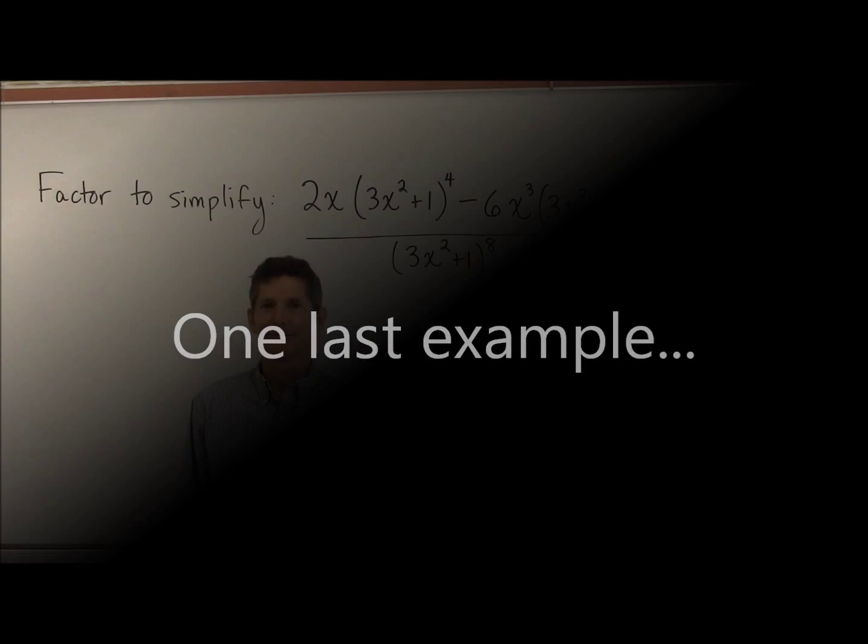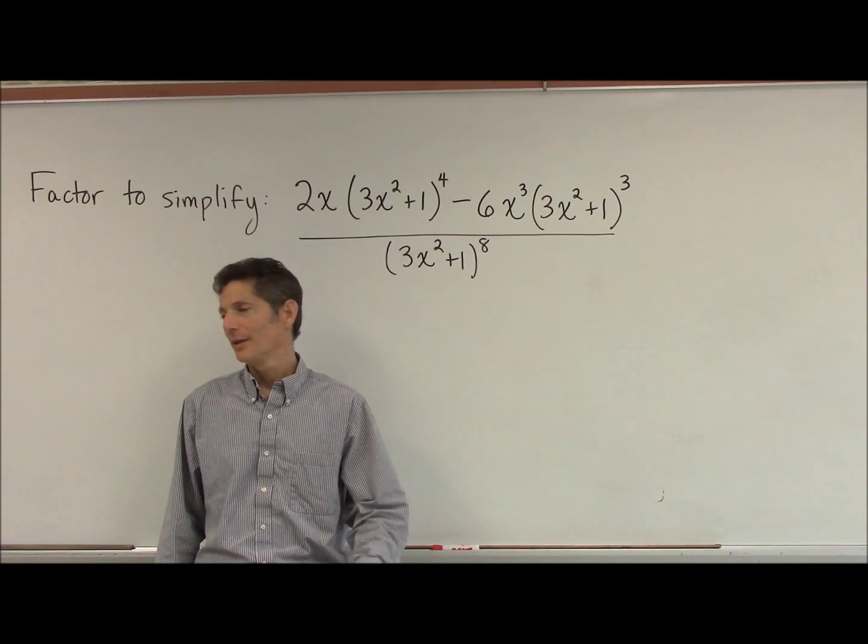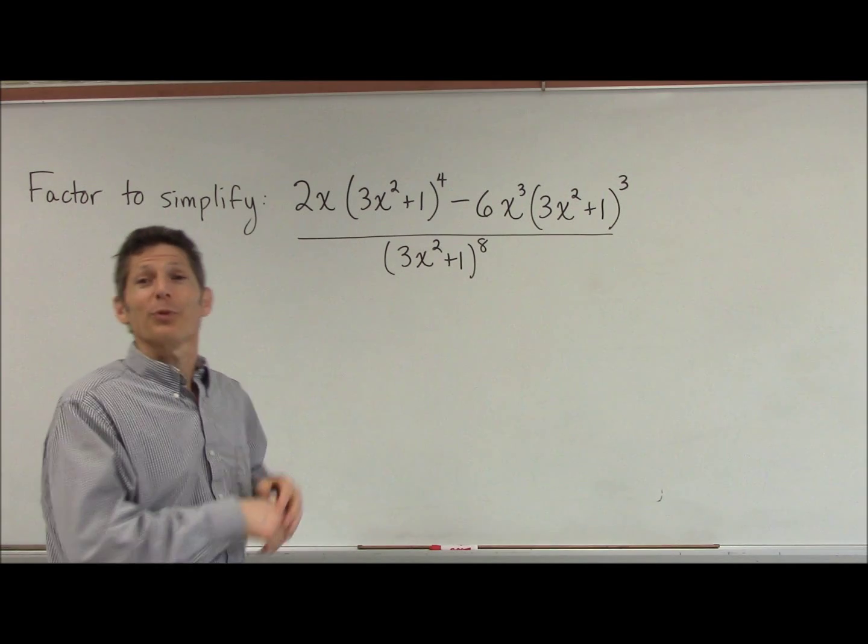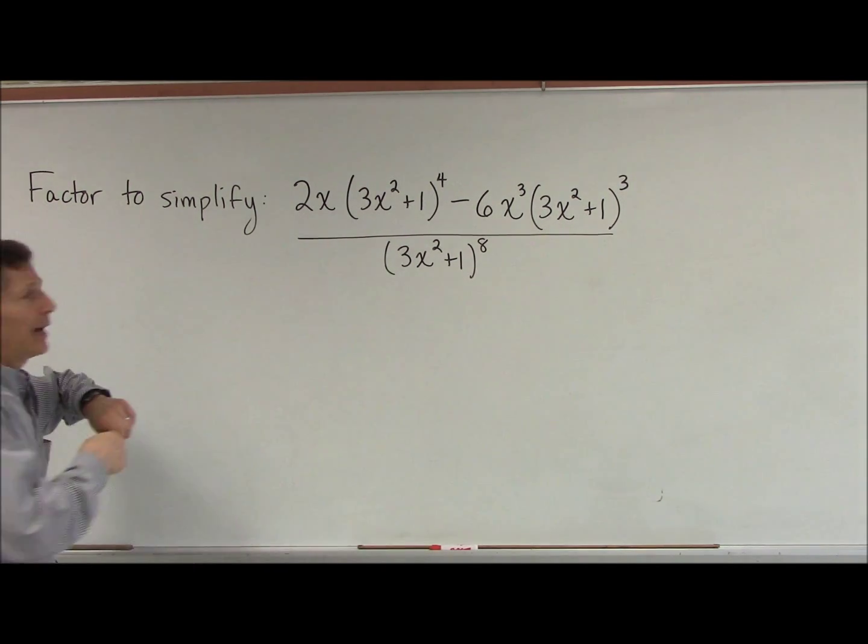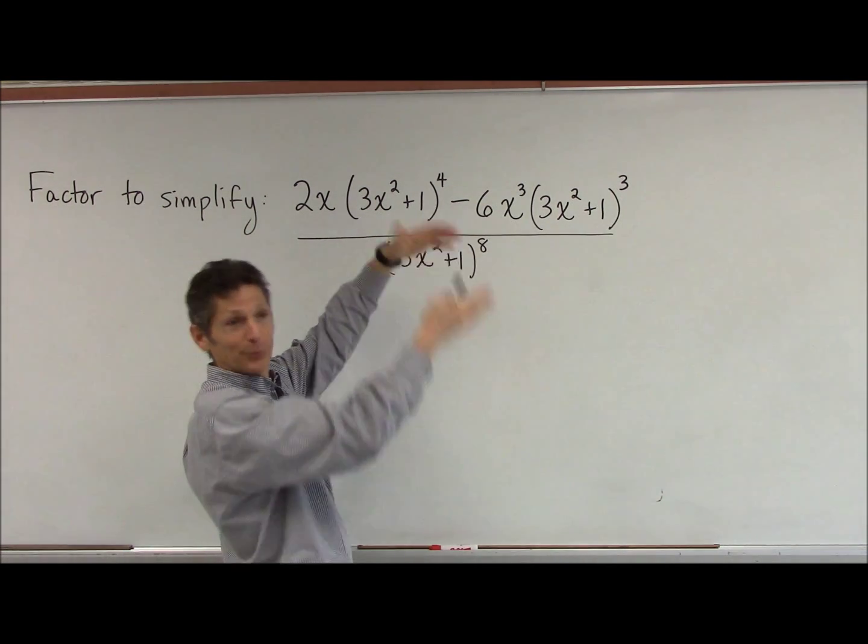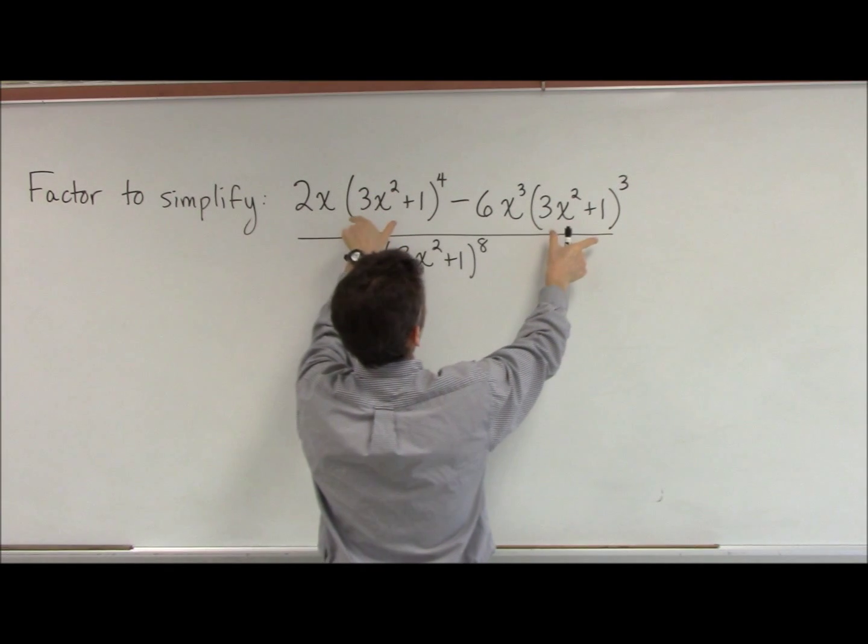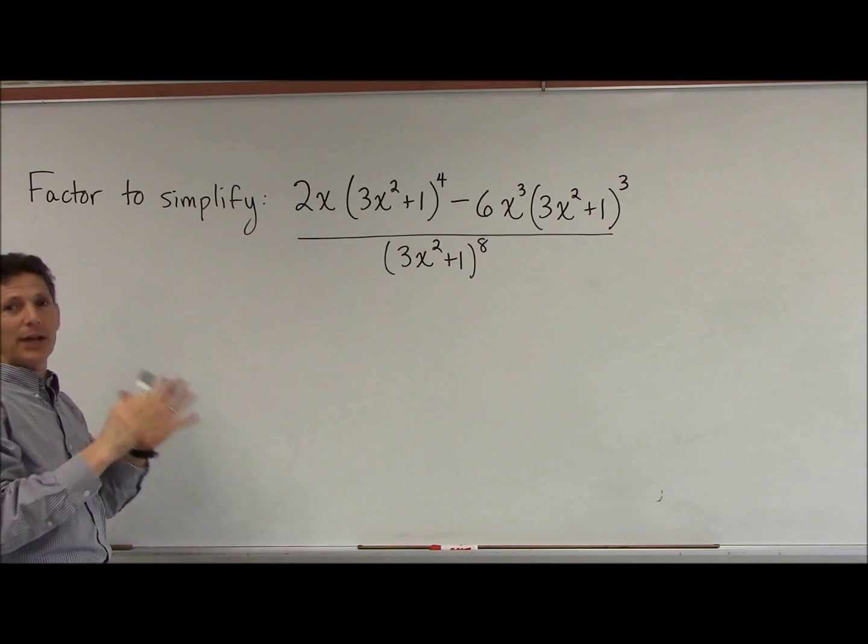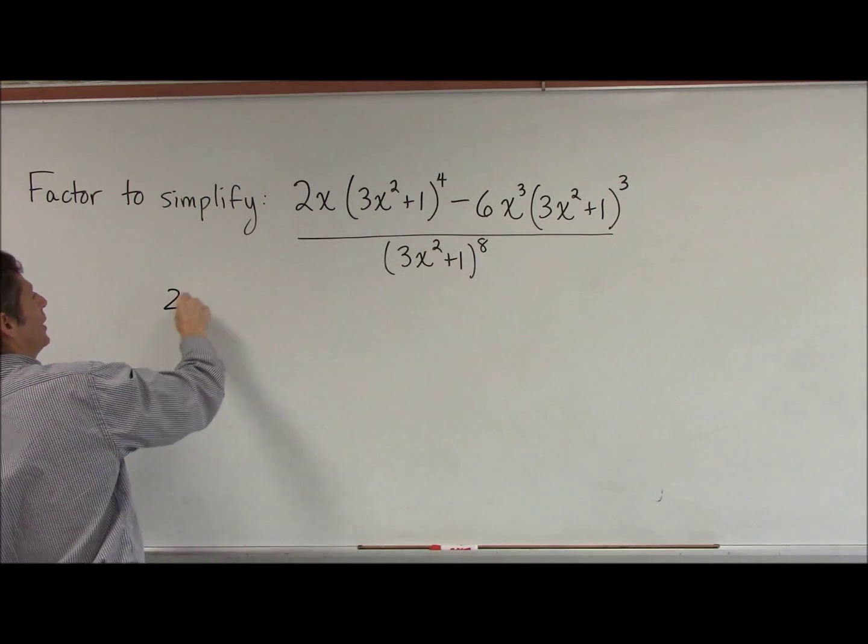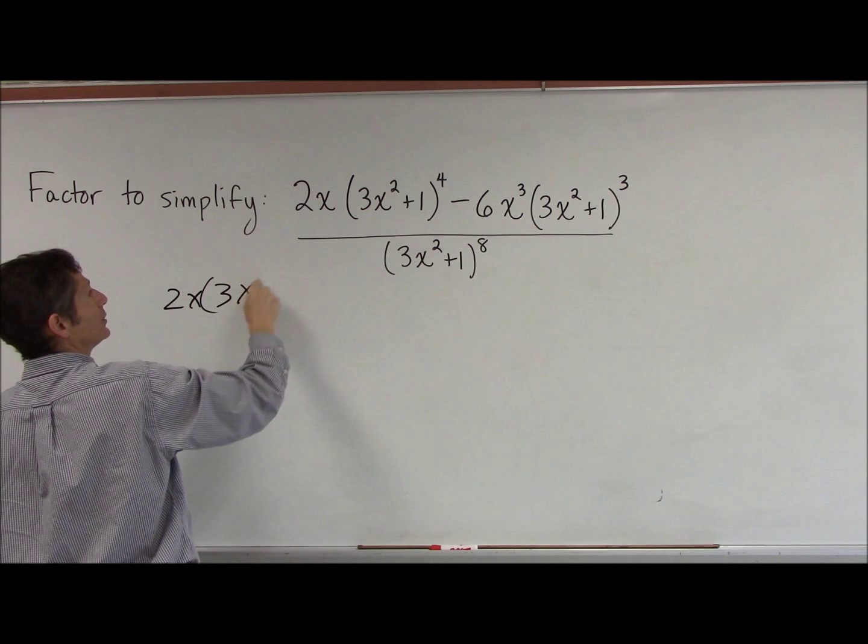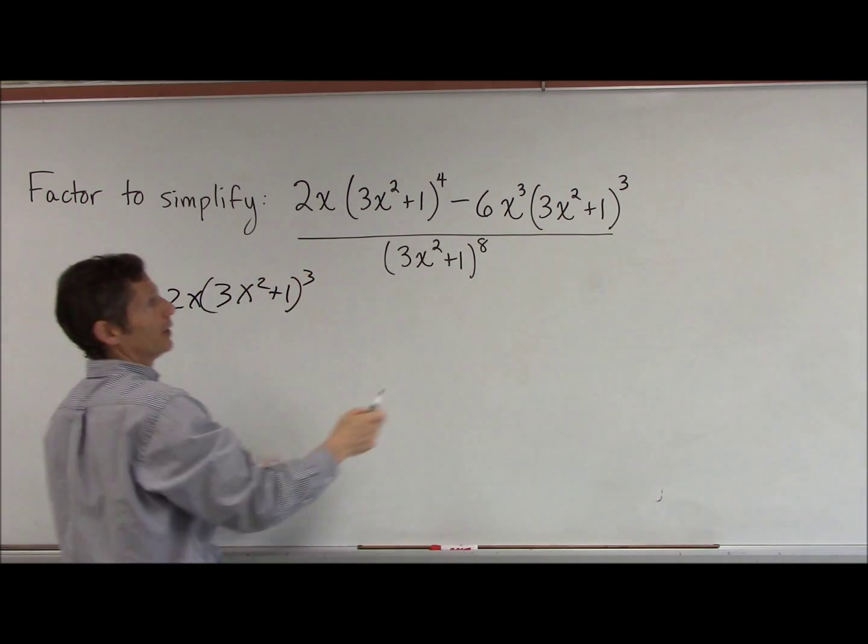You really want me to do another one of these? Yes, absolutely. They're fun. Factor to simplify. Again, you're going to end up with these things when you do some calculus derivative stuff, and you're going to have to simplify these guys. So let's get good at it now. I will factor in order to simplify. I'm just going to look at the top here. I have two terms. Two terms in the numerator, also known as upstairs. These guys look like I have this in common. So I could factor that out. I could actually factor out a 2x as well. It's not going to matter a whole lot, but should we do that? Why not? I'm going to factor out a 2x from both of these guys.